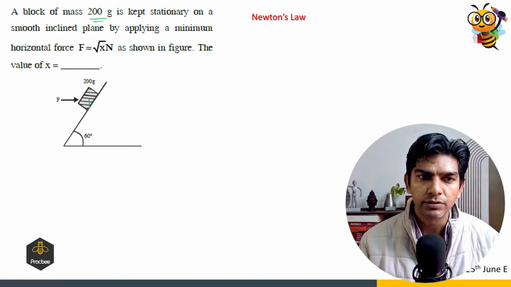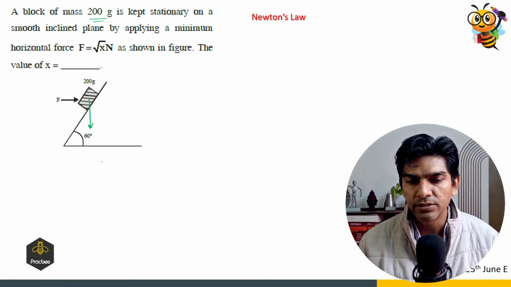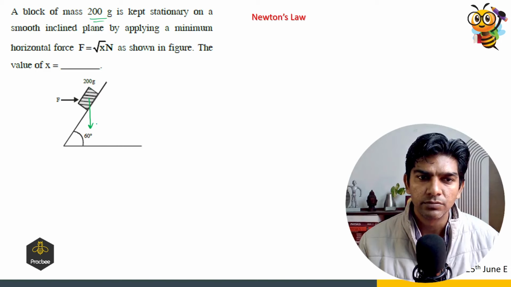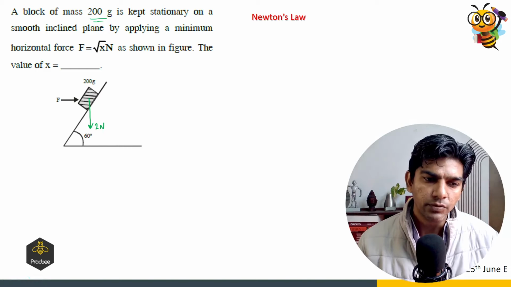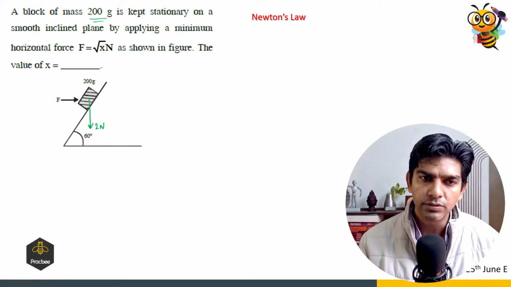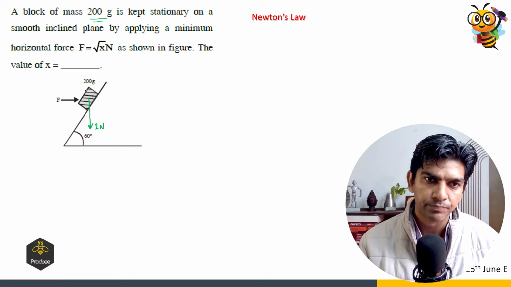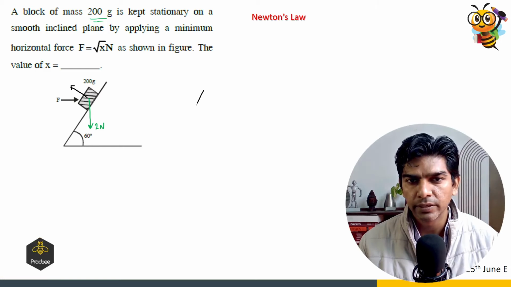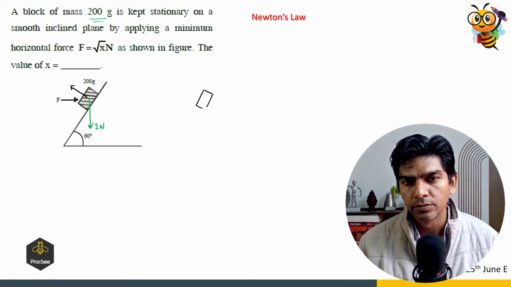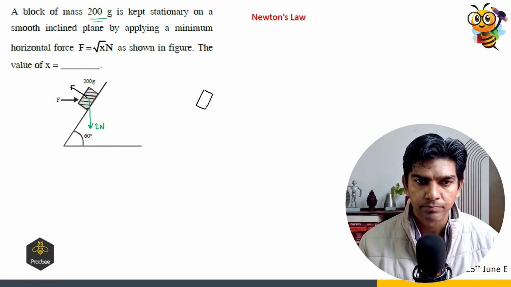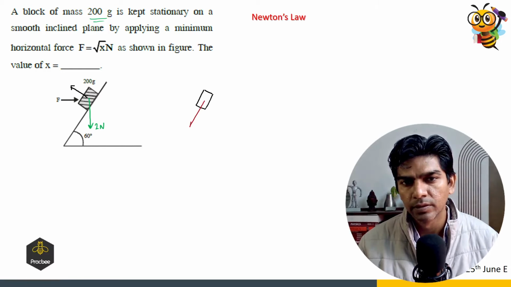If you draw the free body diagram, let us see all the forces acting on the block. There will be a gravitational force. For easier calculation, I am taking g as 10, so this will become 0.2 times g, which is 2 Newton in the downward direction. We can resolve this force along the inclined plane and normal to the inclined plane. Apart from this, there is a normal reaction also. Now let me draw the free body diagram by resolving the forces. There will be a weight component down the incline, which will be 2 sine 60, and a weight component normal to the incline, which is 2 cos 60 degrees.